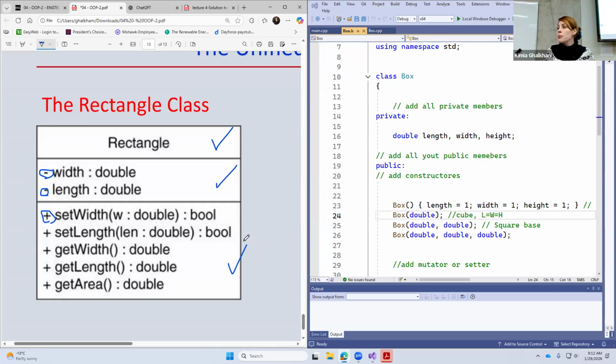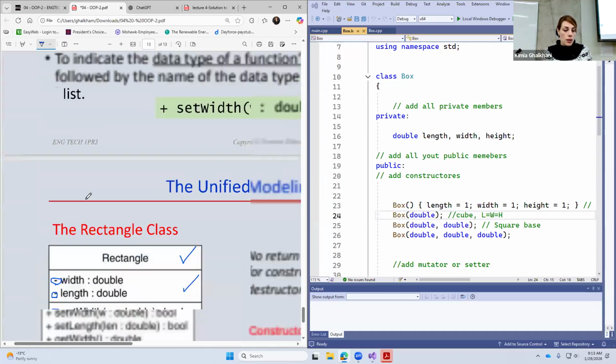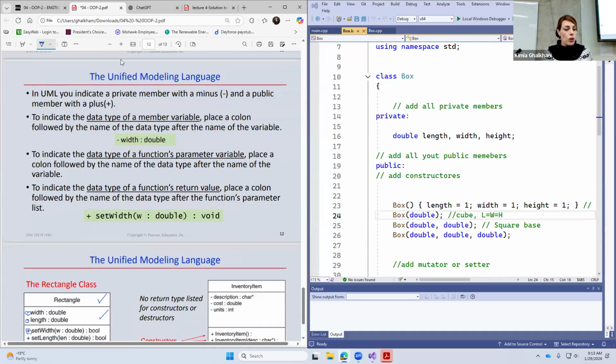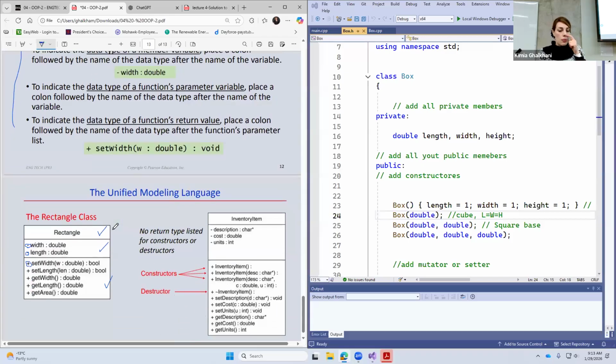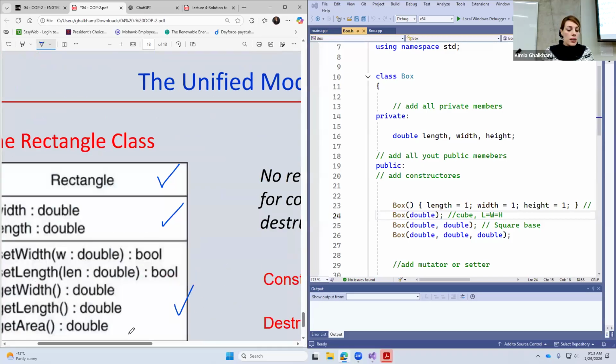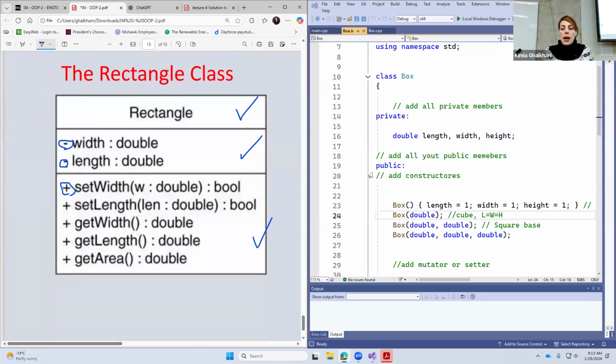Every single public class member is going to be shown with a plus. Every single private class member is shown with a minus. So far, so good. If you want the written version of what I said, just for your reference, you can go to the previous slide; I have it here, minus, and the next one is going to be plus. This is just a written version of what I explained. Now, one example in here is Rectangle. I'm having the Box example on the other side.